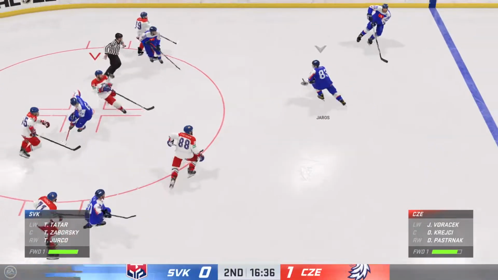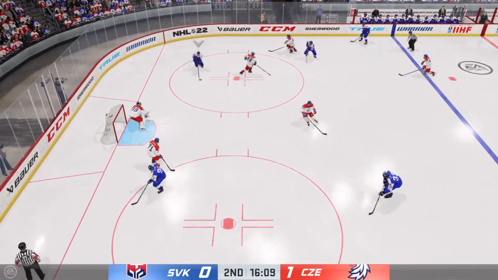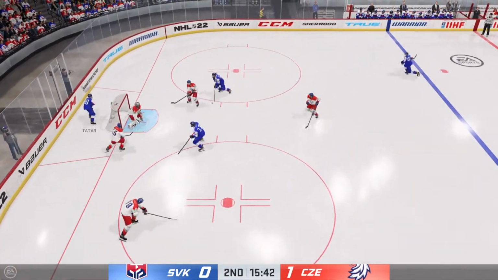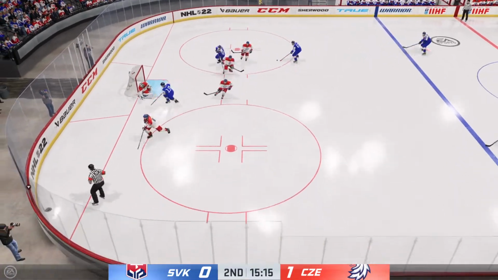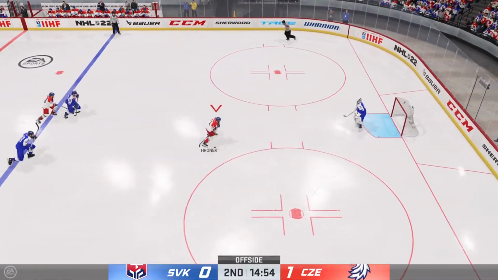Team Slovakia has won the faceoff. Takes the pass as he banks it off the wall. Picked up along the boards by Tatar. Chance in front. Blocker saved by Riddick. And now it's over to Ronick.